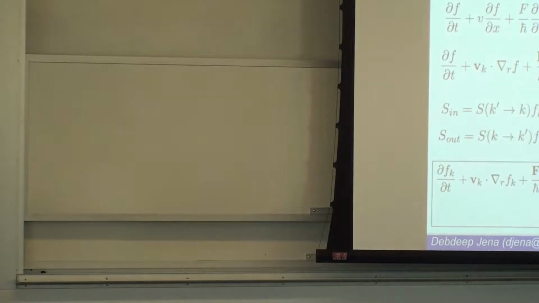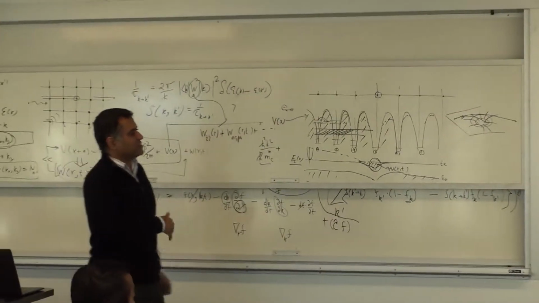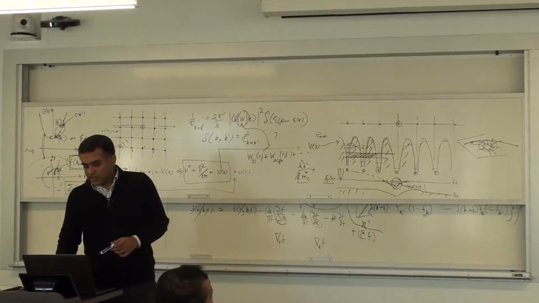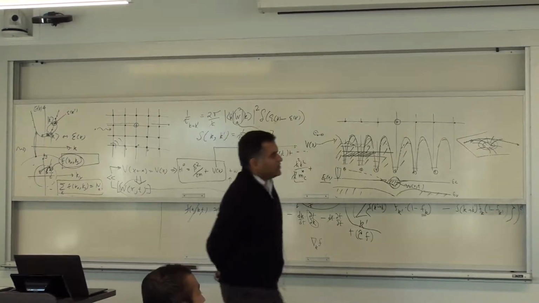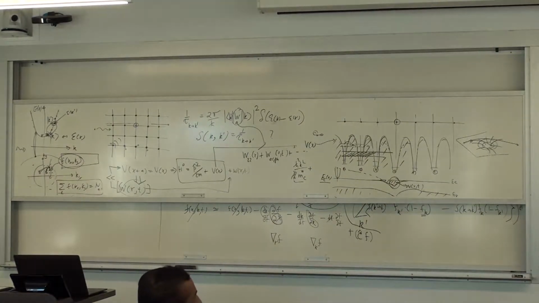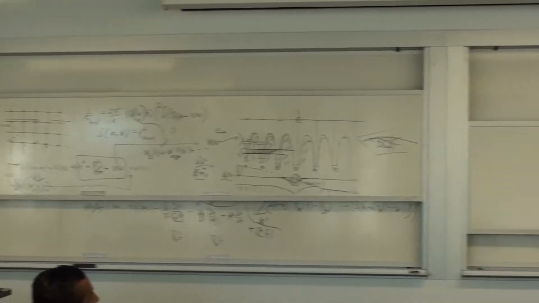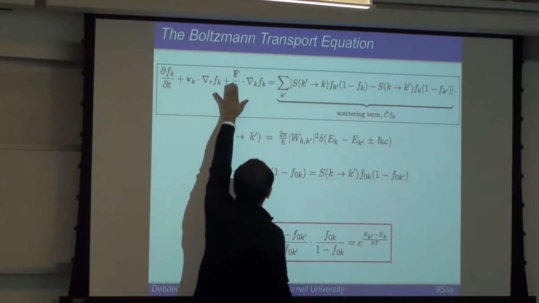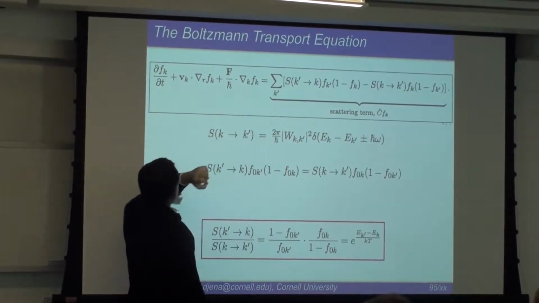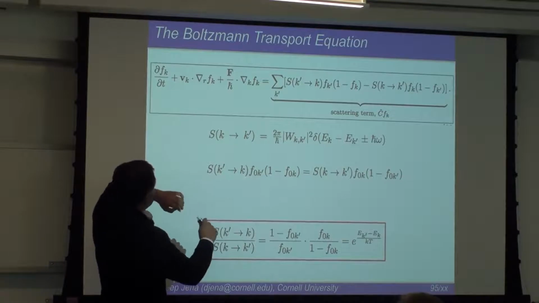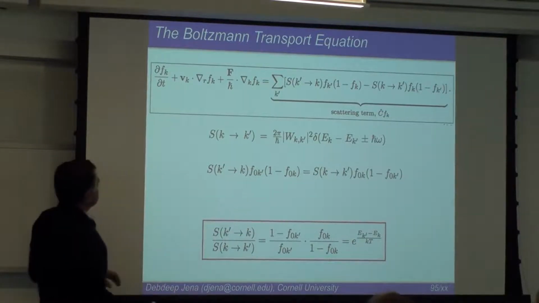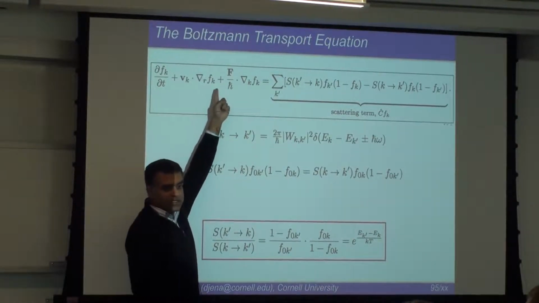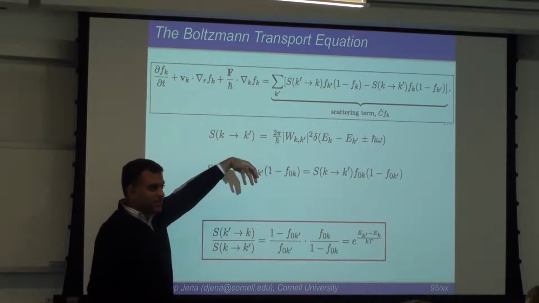But here's the deal. Very interestingly, we can say a lot of things without solving this problem, because the first thing we can say is, look, what if I don't apply any external field at all. Let's say I have no voltage applied, so this is 0. External forces are 0. And I have a completely homogeneous crystal, metal, semiconductor, whatever it be, in which case, just by symmetry, there are no gradients in F anywhere, in real space either, right?